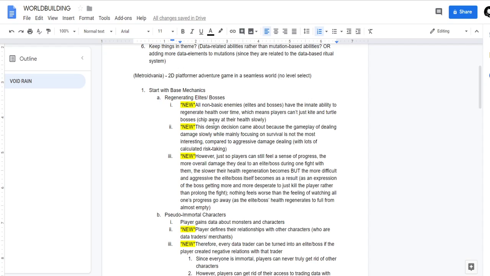concept of aggressive damage dealing being preferred, the way to discourage the player from turtling, without just outright saying to the player in the instructions or something, "don't turtle," is through the game mechanics wherein the bosses regenerate over time. If the bosses regenerate over time, then slowly dealing damage to the boss will never get the player anywhere, because by the time the player gets to attack again, the boss is already back to full health. That's the meaning, by the way, of regenerating.